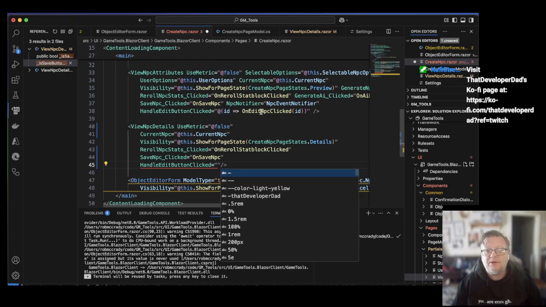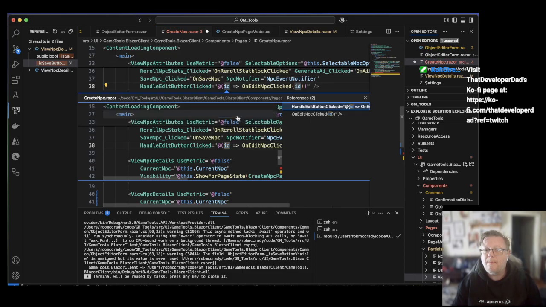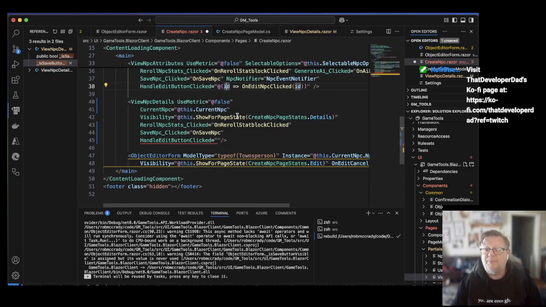ViewNpc attributes on EditNpc clicked. Where does this ID come from? I don't know if I like that. We might have to deal with that in a little bit. On EditNpc clicked.